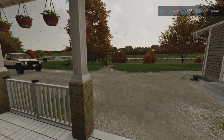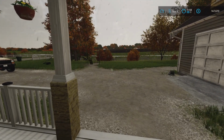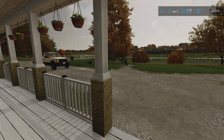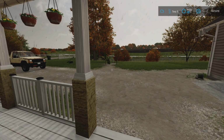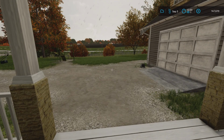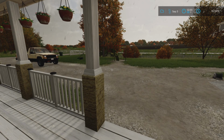We have been waiting here on the porch for the rain to stop. I see the icon has gone away, which means that it should be stopping within the next few minutes. Yeah, we've been patiently waiting so that we can get out and start working in the fields again. With free time on my hands, I was taking a look at the contracts available, and I should have maybe paid more attention before I put everything away. But there's another sorghum field right across the road. So we're going to do that also. But first things first, I'm going to get in our wheat field and work on getting that field plowed and taken care of.